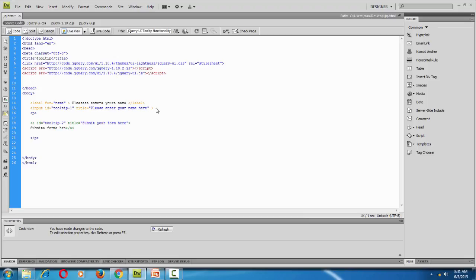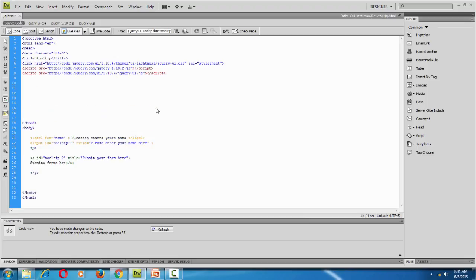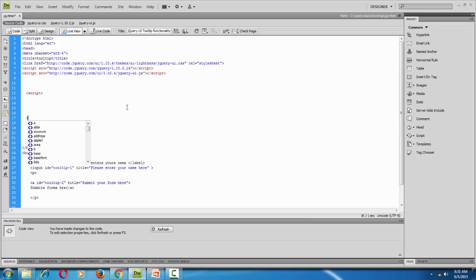Now what I have to do is go to the script part. Remember that a tooltip never includes a CSS part, but you can include it if you want to make it attractive. Since there is no need, I am not using it, but you can easily use it. In the coming programs I will tell you how to use CSS in this.